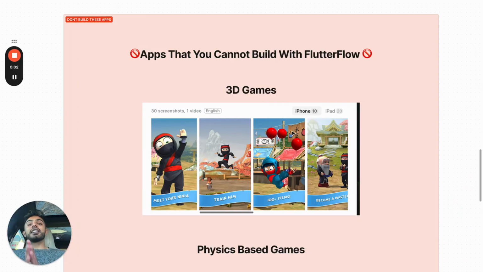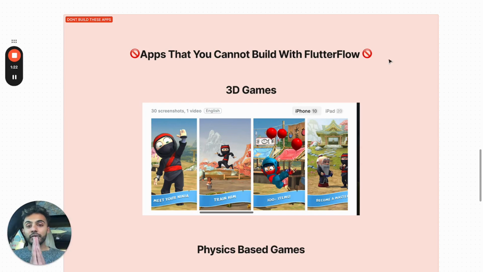All right, and last but not least, let's talk about the games that you cannot build with FlutterFlow and most no-code tools. Unfortunately, you can't build 3D games. FlutterFlow doesn't support 3D rendering, and there are no easy-to-use SDKs or game development kits that integrate seamlessly with FlutterFlow. If you, however, export the code out of FlutterFlow, I'm sure there are game development kits out there that can integrate with Flutter. It will just cost a lot of money and a lot of time. You might have to find a specialist, and this is something that a professional software engineer would need to navigate.